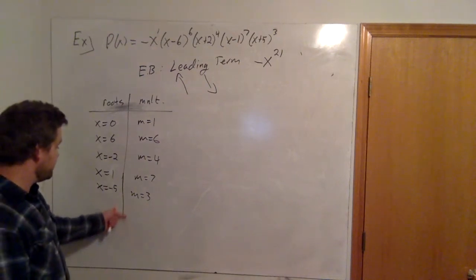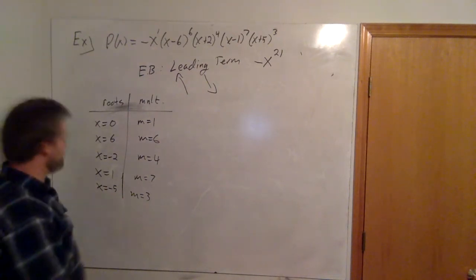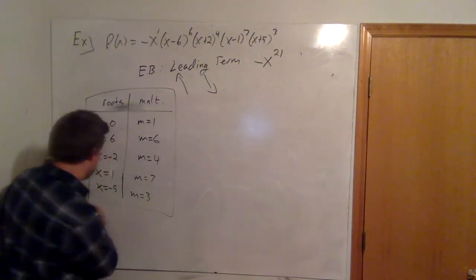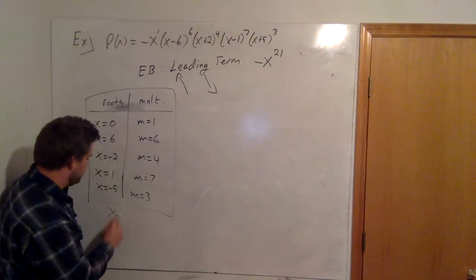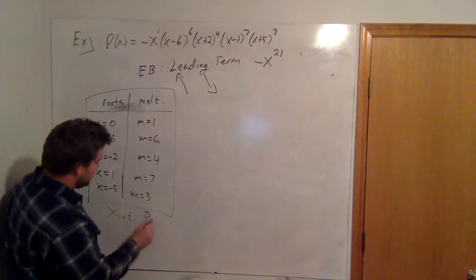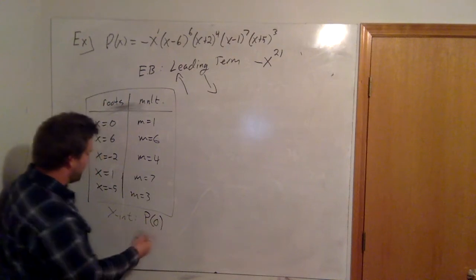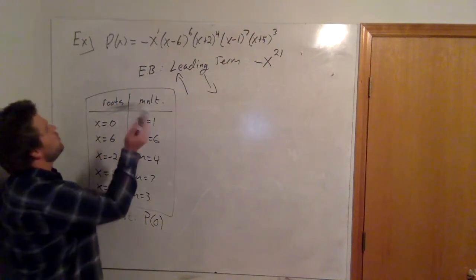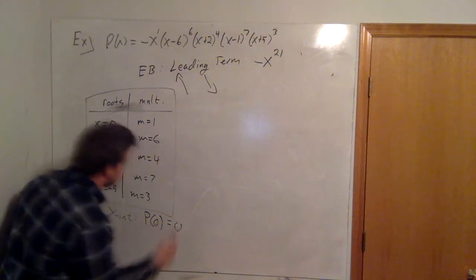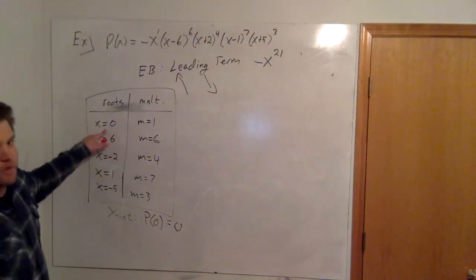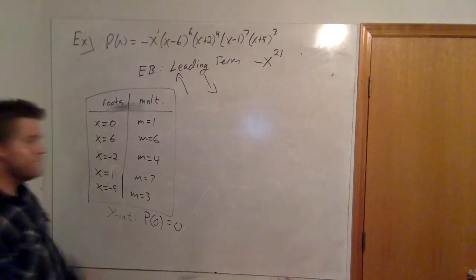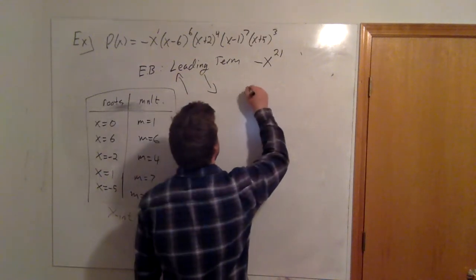And the last thing we're going to look at is the y-intercept. Get this nice little table right here. So the last thing we'll think about is the y-intercept. For this polynomial, the y-intercept is what happens when I plug in x equals 0. When I plug in 0, notice that the output will be 0, which isn't a surprise because x equals 0 is one of our roots. Again, this won't always be the case. We have enough information to graph this.